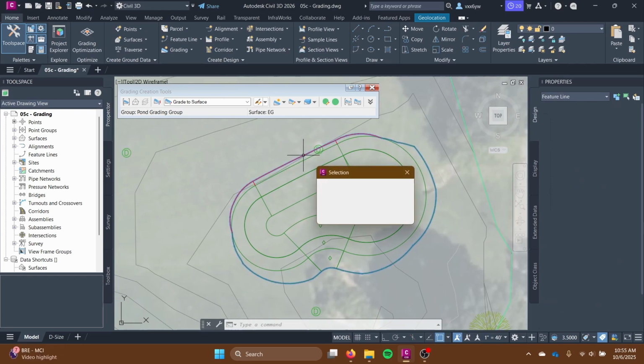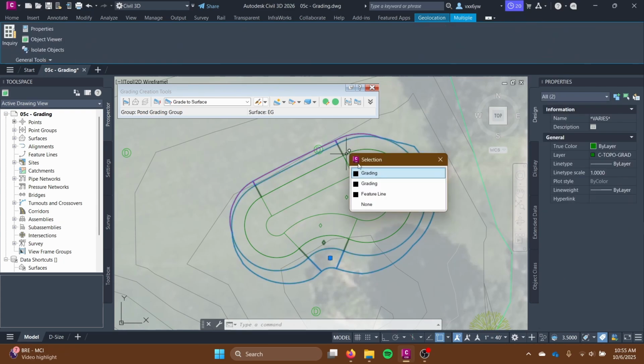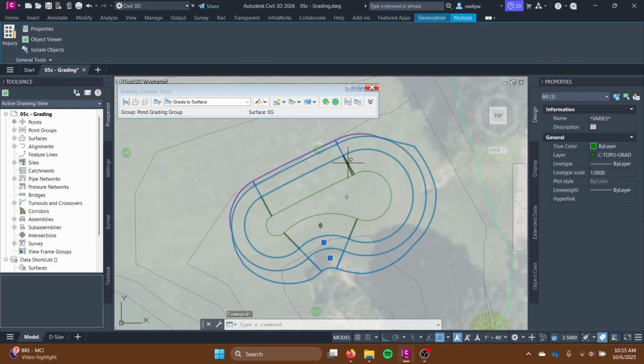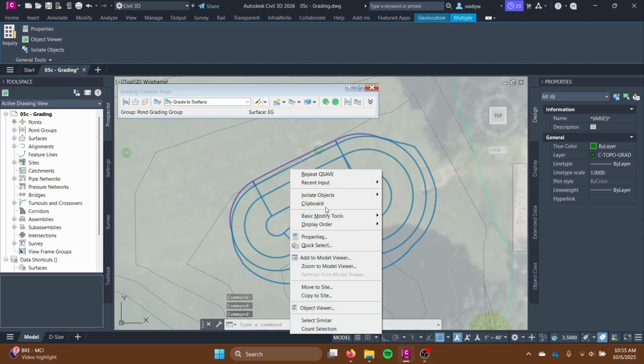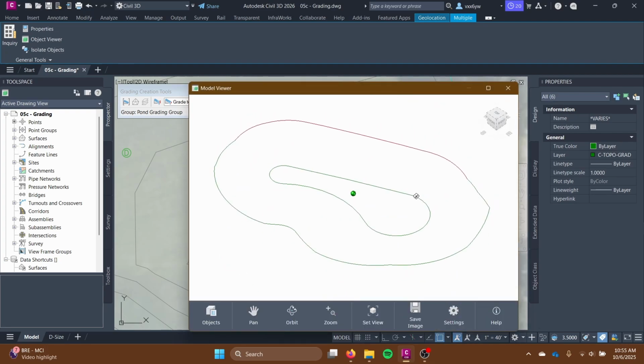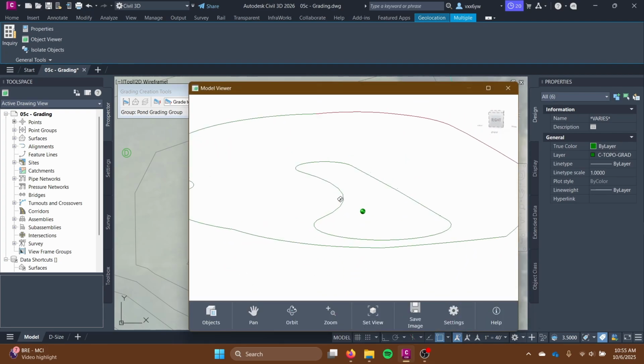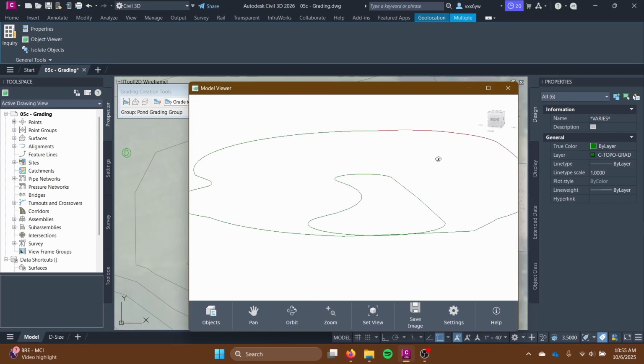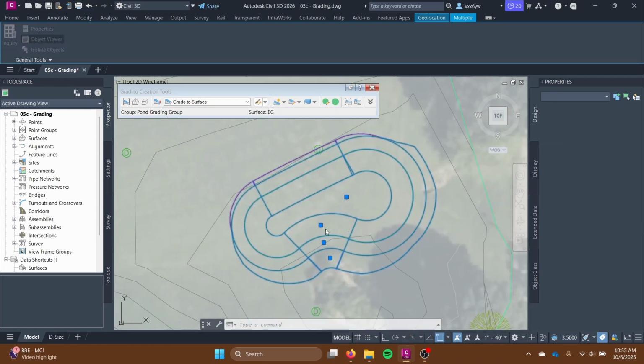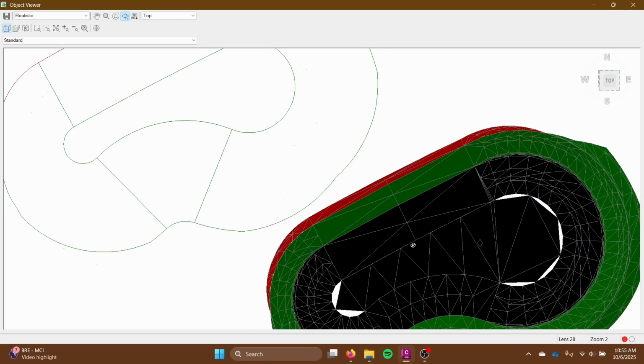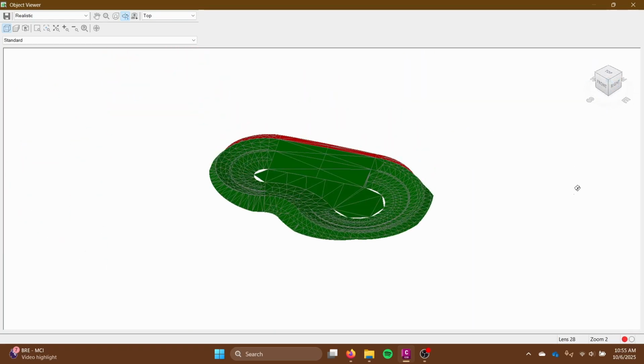I'm not sure how this will show up in 3D, but let's do our best to see what it might show up as. Just try to select everything that I can, add it to the model viewer. So you can see the sort of general shape here. I think if I go to the object viewer, there you go. You can really see it now, what that looks like.